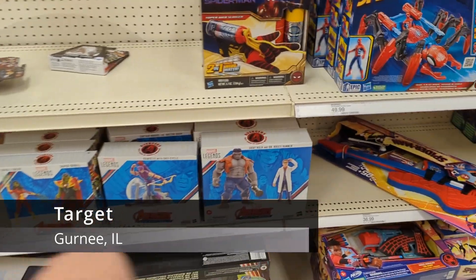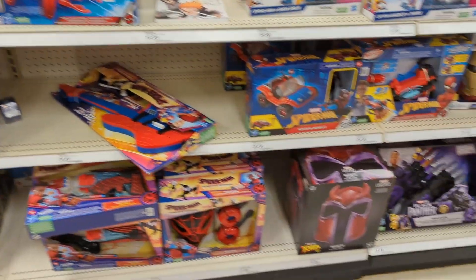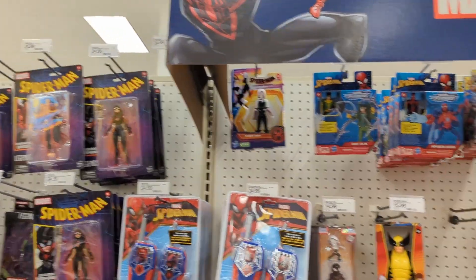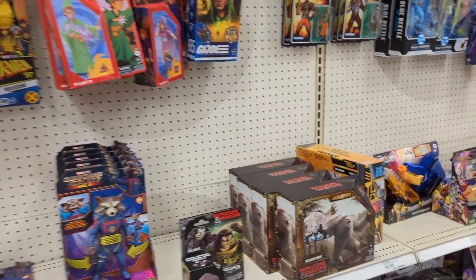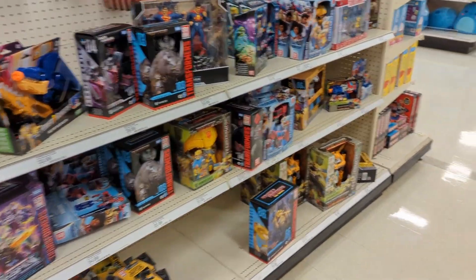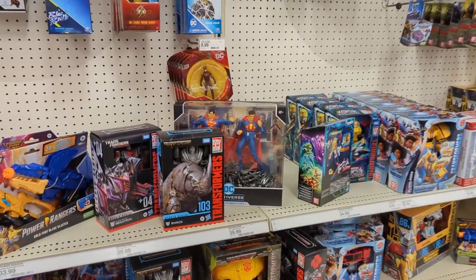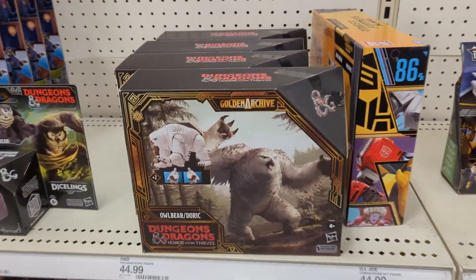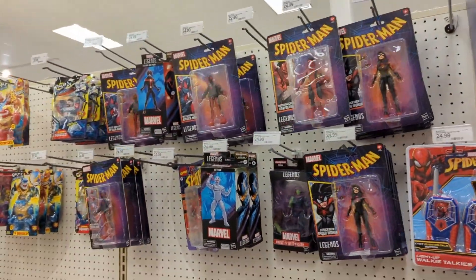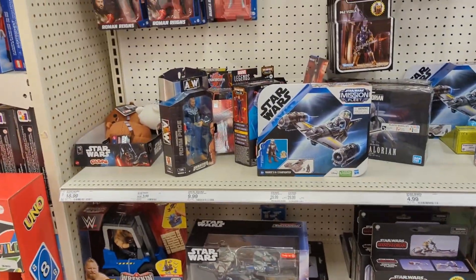First stop on our trip to find clearances — there's no yellow tags out, but that doesn't mean it's not there. So this is what they got. Those are the two I'm here for; we'll see if we can check them. They got the Magneto helmet, so that's cool. I don't think any of this is on clearance — there's just no tags out — but we'll be checking. I don't think any of the Transformers are on clearance from what I've seen. First stop on the Clearance Express is a bust. Nothing was on clearance. I checked like eight different things.